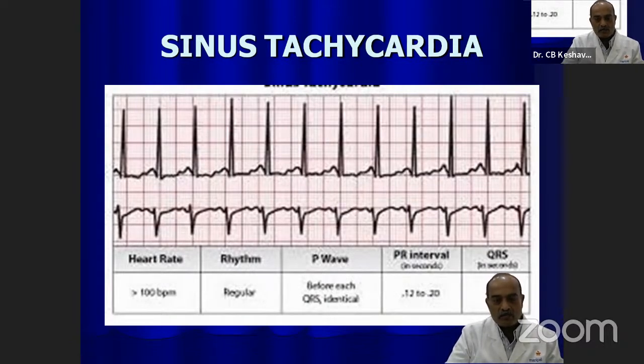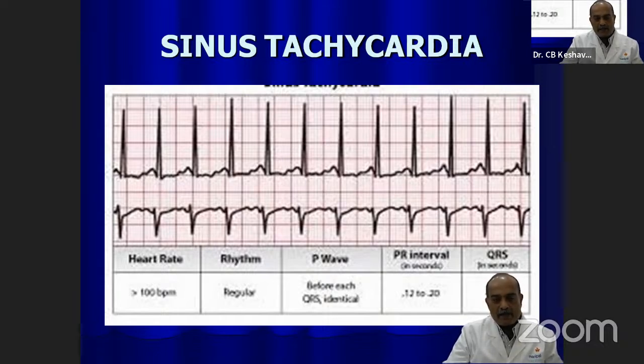That is when the sinus node gives the heart rate at a higher rate whenever there is a physiological requirement, like when we are running or doing some physical activity, or emotional excitement or fever. As a physiological response, the body increases the heart rate to give an adequate cardiac output for that appropriate activity. Suppose we rest, and when we are doing a peak exercise, if the cardiac output is the same, it will not work out. We will faint, isn't it, if there is not enough cardiac output. So to compensate and produce equivalent cardiac output, the heart increases the rate.